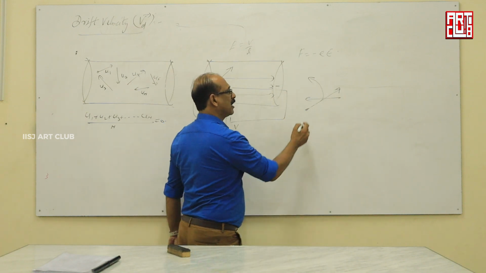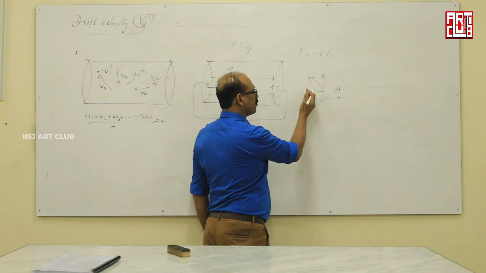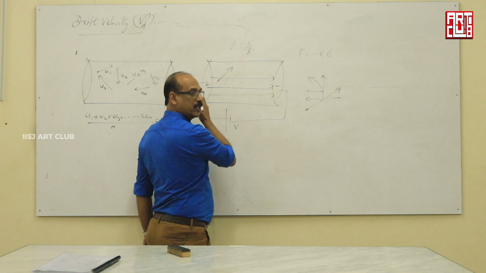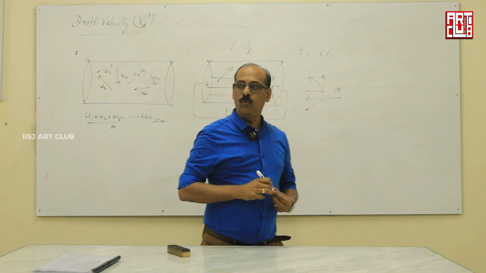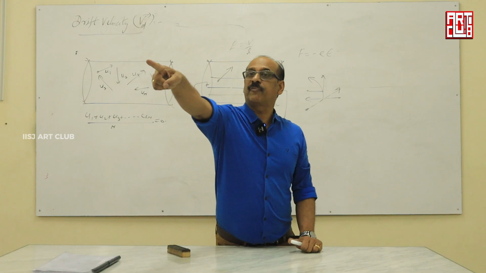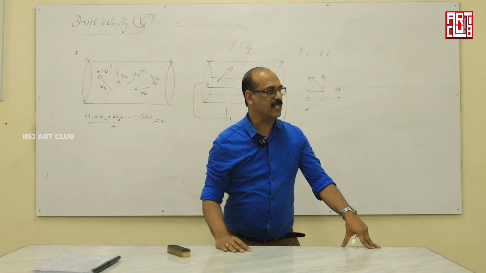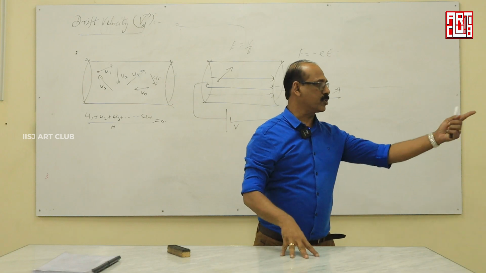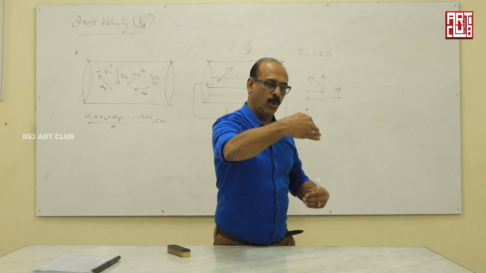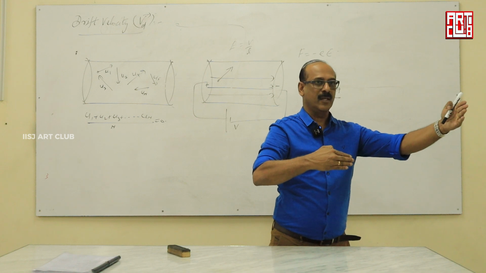Now you see this curved path has two components. This is one velocity, and this is another velocity. This velocity only makes it move forward. For example, in this room, you are all running out to the door. One person may be running from that corner, one from here, one from here. His aim is to cross the door. So while he is crossing, he has two movements, one this way, one this way, right?